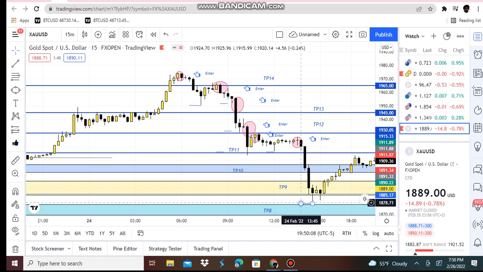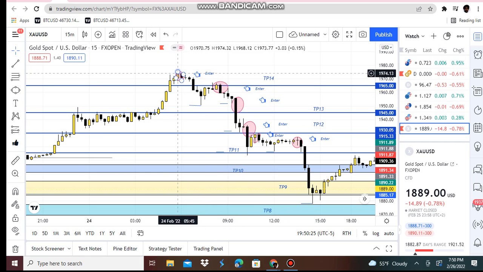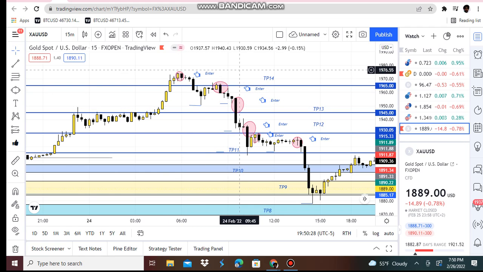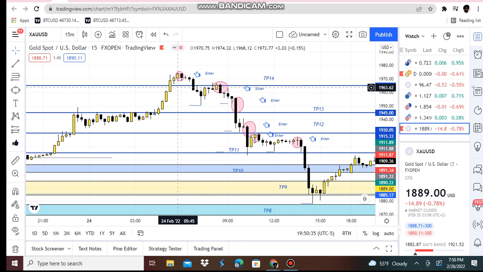and boom, got out of the trade all the way down to 1878, and we've been in a downtrend, and this is kind of like if you just want to trade from trade to trade, from take profit level. When price makes a lower high, you can just get out, makes a lower low, you can just get out of the trade, wait for price to make a lower high again and get back in the trade. You don't have to swing trade this or day trade this, as I would say. As this is day trading, from 1974 all the way down to 1878.